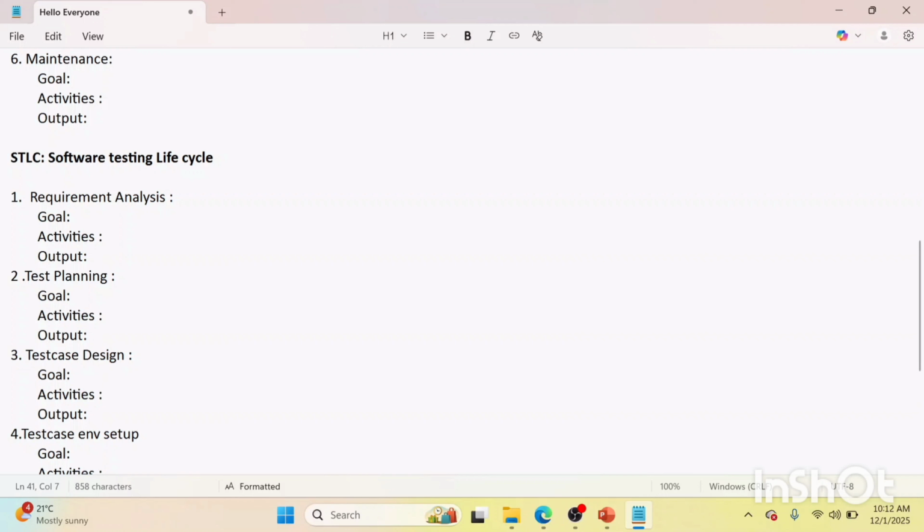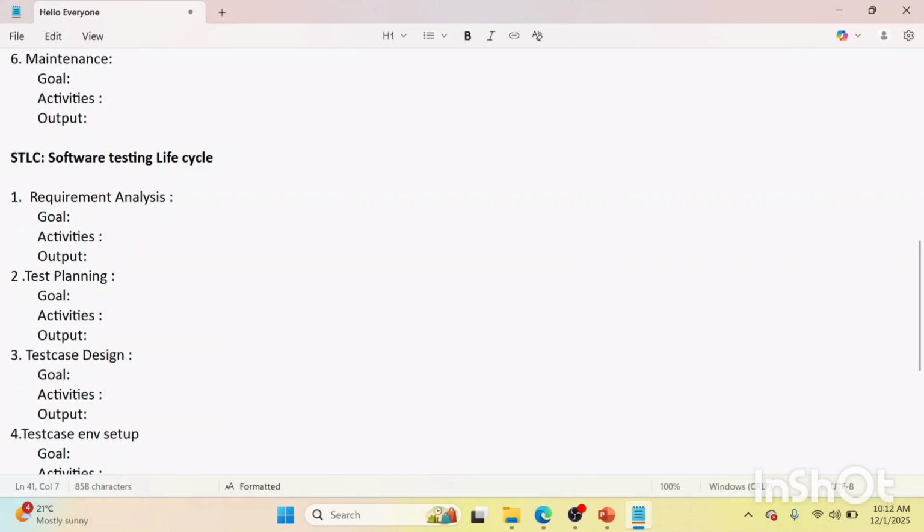Let me give an example. What plan do we need to follow? Suppose it is functional plus UI testing. It needs 2 testers and 3 test cycles, something like that. They decide whether it is functional, UI testing or DB testing, and based on that they decide how many testers are needed. Suppose this needs 2 testers and can be covered in 3 test cycles. This is the way they give the final test plan document.